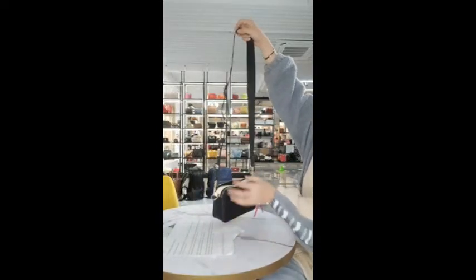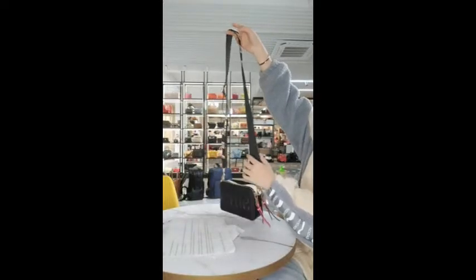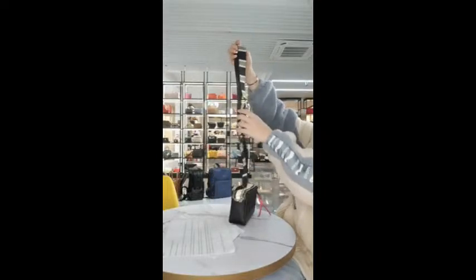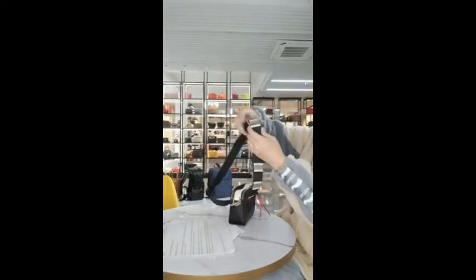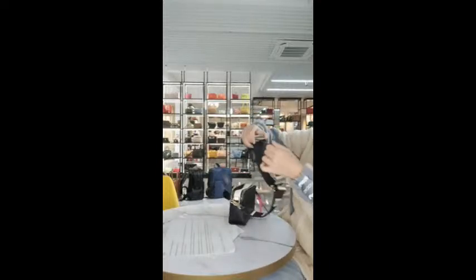For this dress, we also can custom your logos on the back of the dress. And you also can see this dress has a metal buckle, so you can adjust the length.